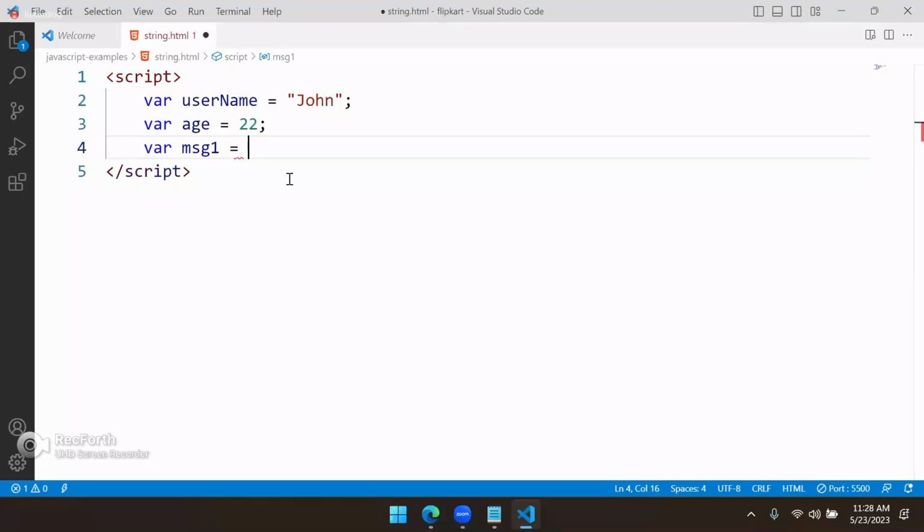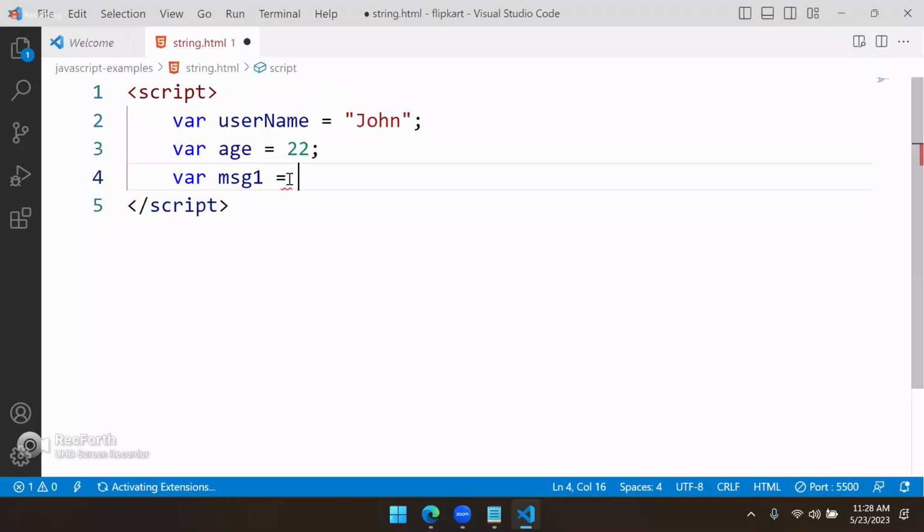That means first we are designing message one. I am using a string in double quotes. In the double quote, first I need to print the word hello. After that, I need to attach this variable.